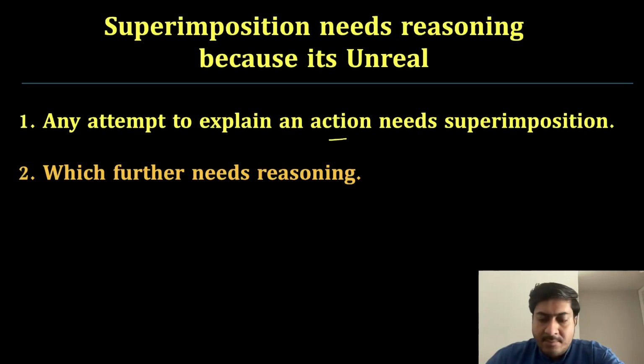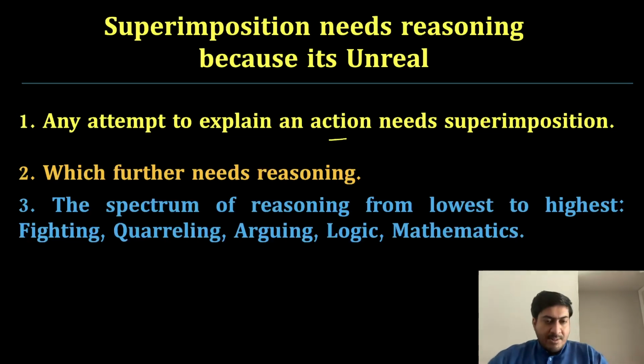And to explain them, you need the reasoning. Reasoning means the way of proving your point that you are saying to the people. There is a whole spectrum of reasoning which developed upon the evolution of mankind, and the whole spectrum consists of this from lowest to highest. So in the lowest, when you have nothing to say, you have no intelligence to reason, you are going to fight. Then it becomes a quarrel, then an argument, and then the logic will come, and finally the purified mode of reasoning is the mathematics, which is used in science.